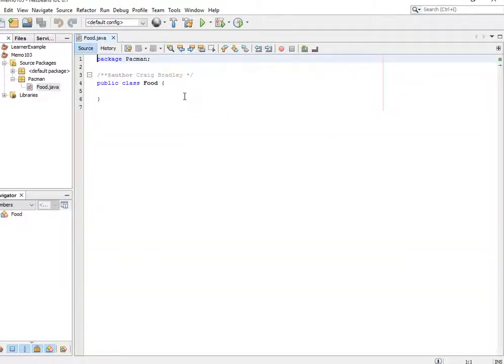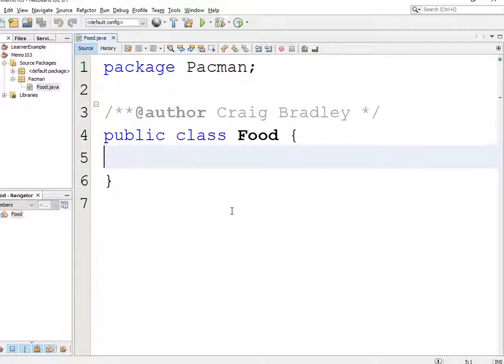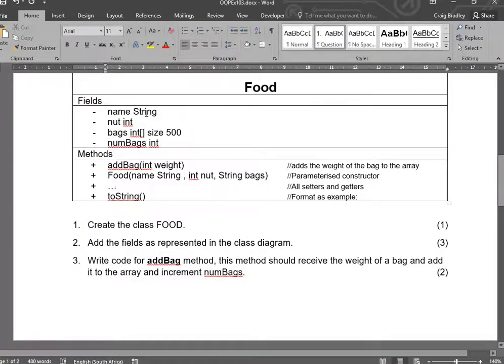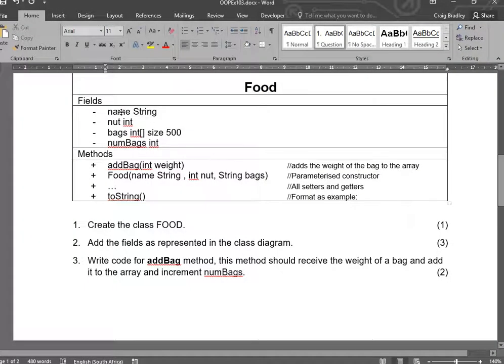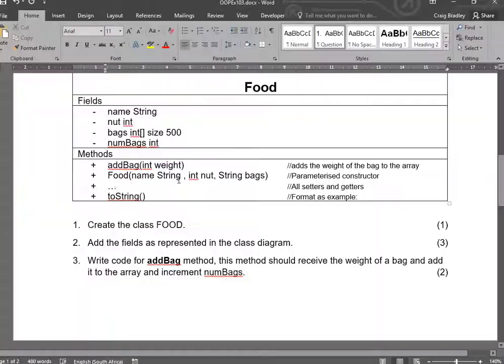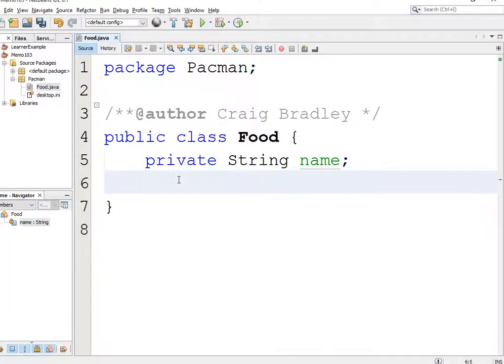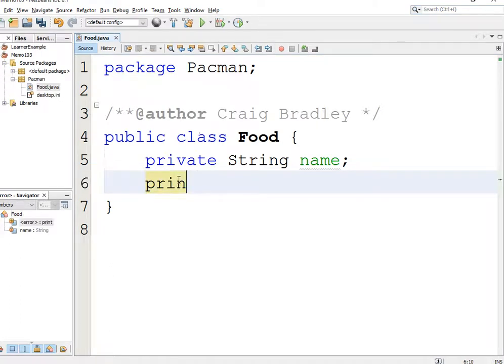Alright, then inside my class, I'm going to zoom in so you guys can see it on the video. And inside my class, I need a name of a string that is private because it's got a negative sign in front of it. Remember, the negative sign in front of it shows what the access modifier is. So private, and it is a string data type, and we're going to call it name. I don't like calling things name, but so be it. And the next one is nutrition. So private int nutrition, and the next one is an array of integers.